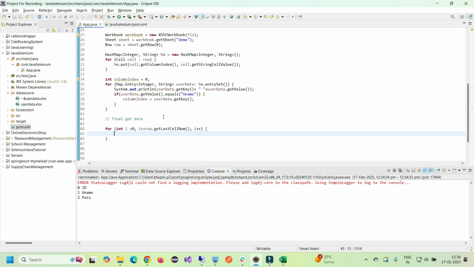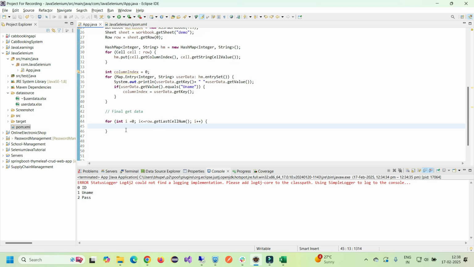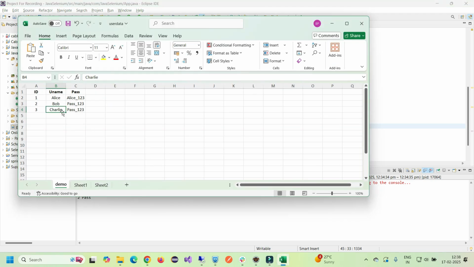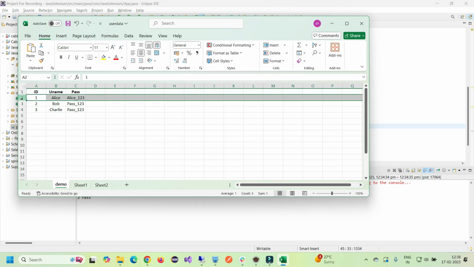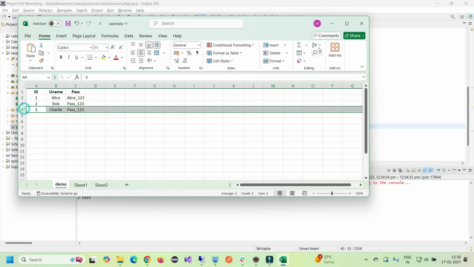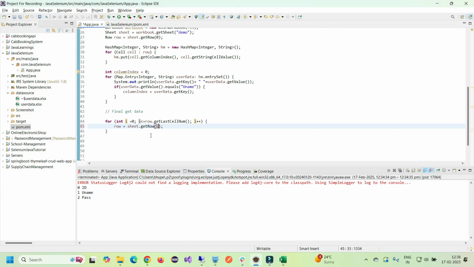Now this loop will run, and the row will change every time, so I will pass it i. In the first iteration it will read the data of this row, in the second iteration the next row, then the third and the fourth. So i will change every time.